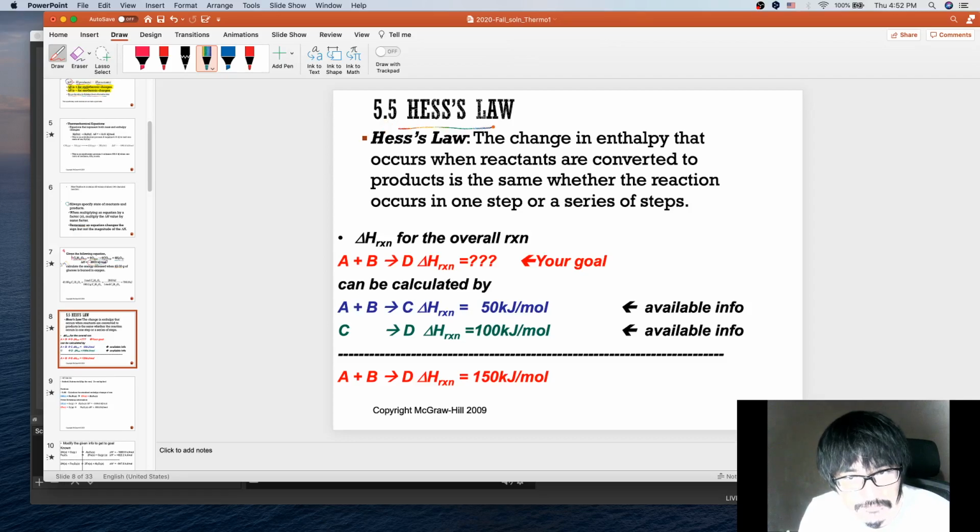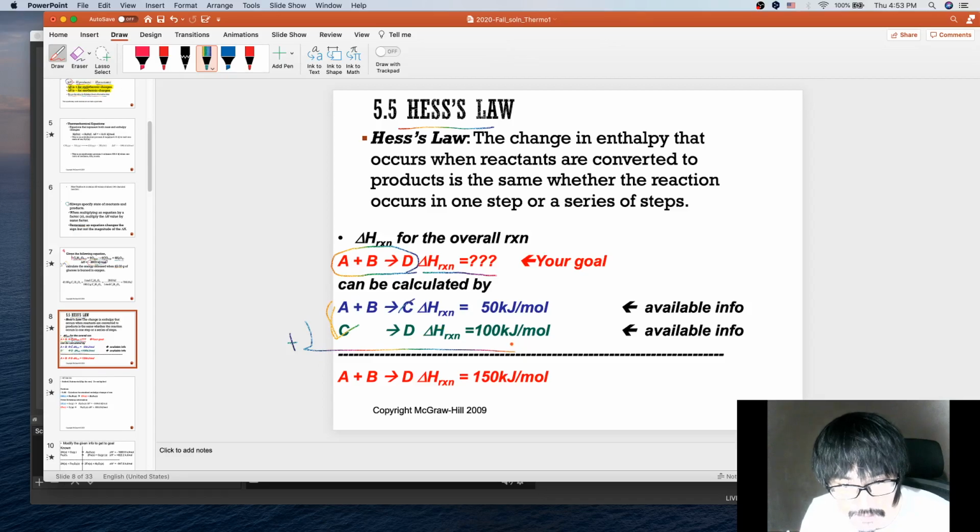Hess's law just states that you can add many chemical reactions. For example, if I'm interested in the delta H value for this particular reaction, but I only have the information for these, what do I do to get the delta H value? It looks like I can add these two reactions to make this one. The C and C cancel, and then A and B become D. So I simply added these two reactions.